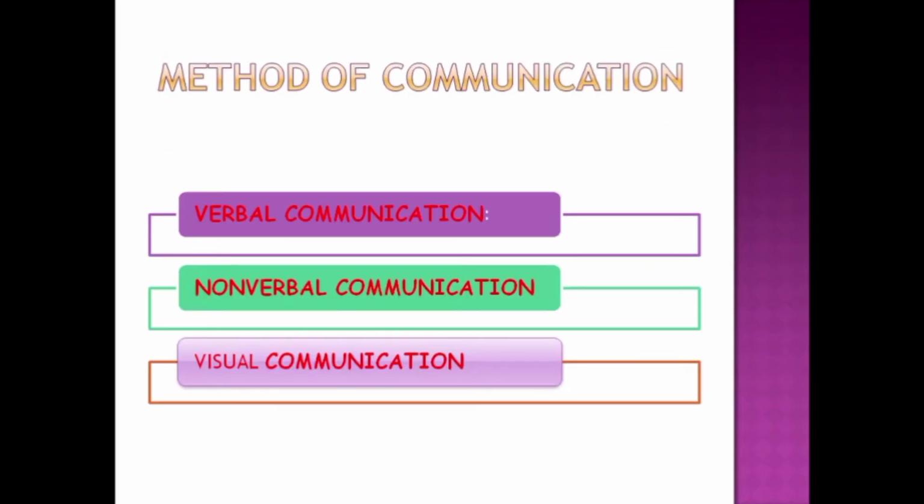Now, the next and the most important topic is the method of communication. Basically, communication means the exchanging of ideas, opinions, or information among people who use different methods or communication styles to express themselves. The choice of the method depends upon various factors such as the urgency of the message, the time availability, and the expenditure involved. So, we have three methods of communication.